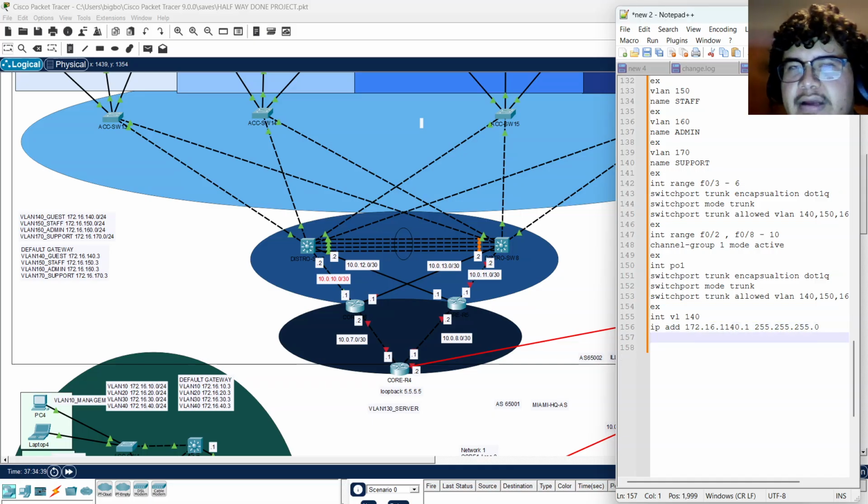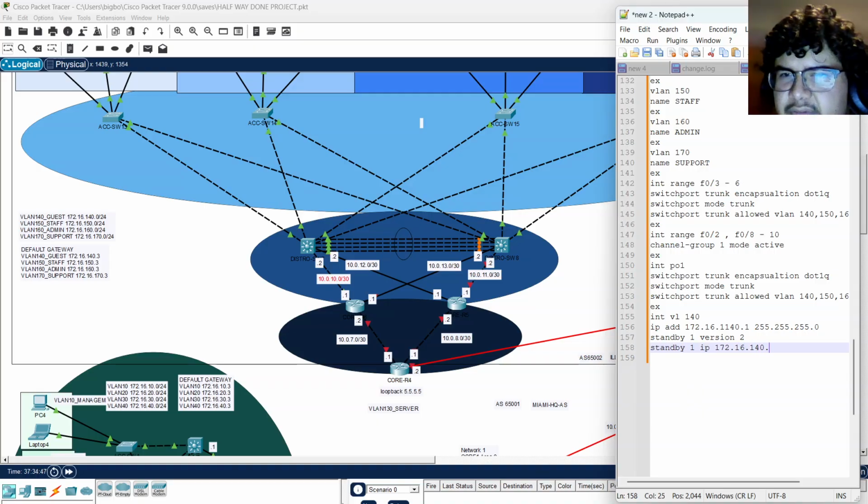We'll do that, and then standby 1, and then it's version 2, I'm pretty sure, and then standby 1 IP, and then 172.16.140.3. We'll fix this up right here. I'm pretty sure that's the syntax for it.